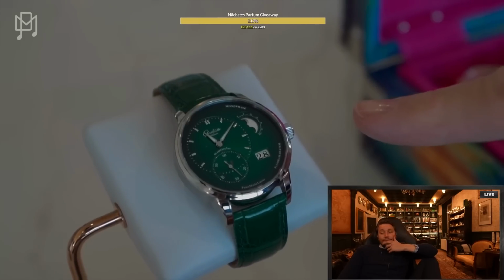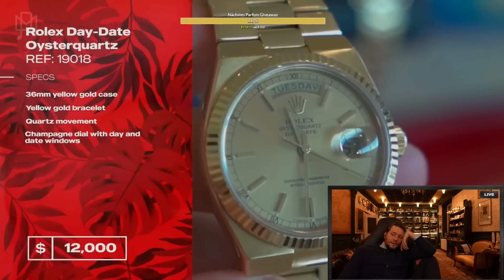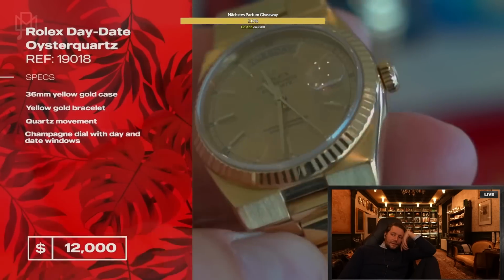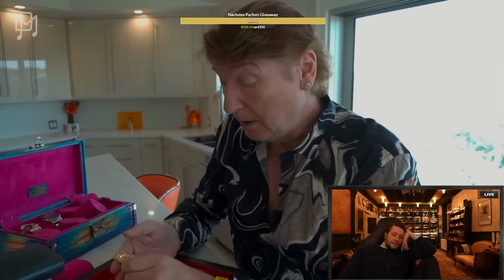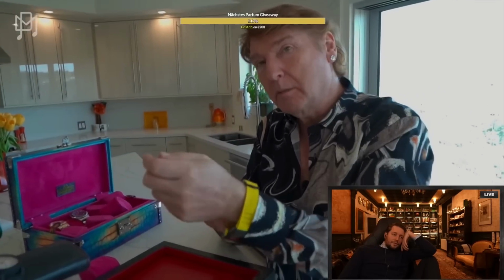I think the list on it is somewhere around 11 or 12,000, and this was 7,500 bucks. Rolex President. It's a President, but this is the Rolex Quartz. From the late 80s. And the reason that I bought this, it's a little on the small side, but it doesn't look that bad on the wrist. Let me show you. It's 36. Oh, wow. But it doesn't look 36 when it's on. It actually looks quite substantial. Oh, it does actually, doesn't it?